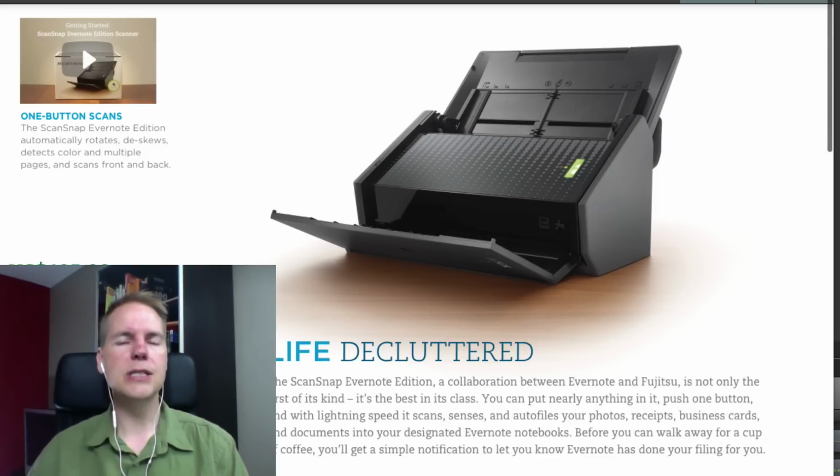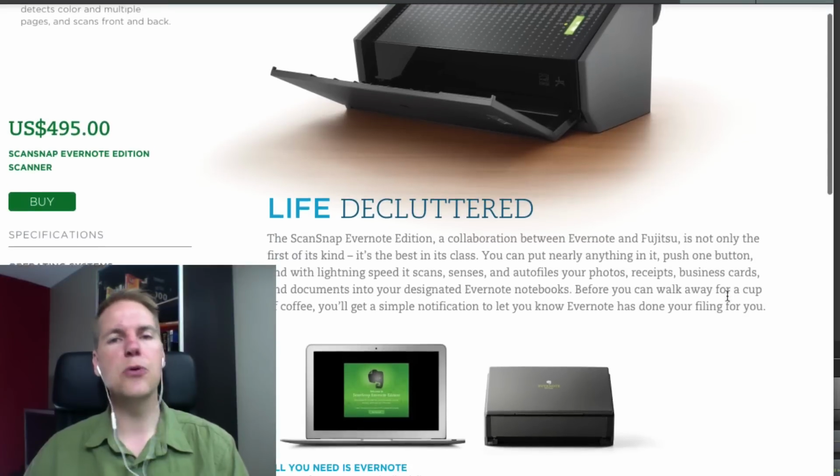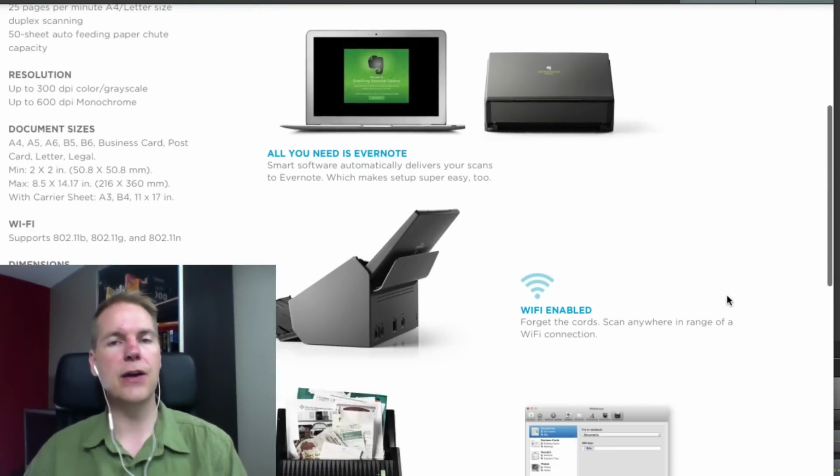What it will do is when you scan your documents using that scanner, it's integrated directly with the Evernote application that you have on your Mac or Windows computer. And what it will attempt to do is look at the sizes of the paper, and try to figure out if it's a document, if it's a receipt, or if it's a business card, and will automatically save that information right to the appropriate notebooks that you've defined for those types of documents. Now, if you're somebody who basically scans to Evernote and that's all you do, then it is a pretty cool feature and the integration is very nice.